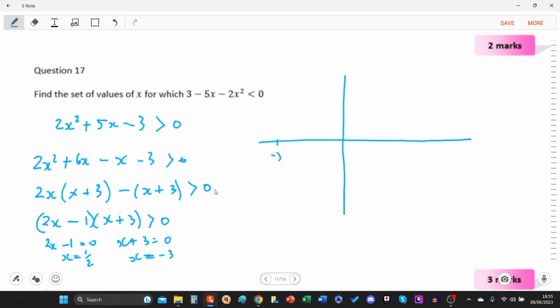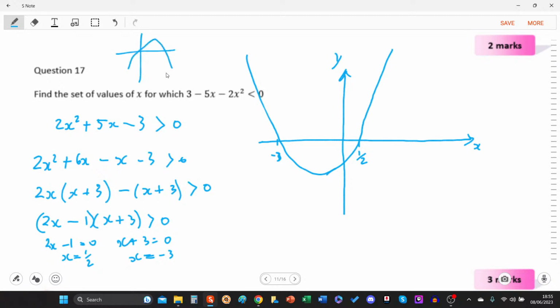So we can plot them roughly on here. That's a 3, trust me. It's just the sensitivity. X equals a half, like here. And you notice I'm not being too worried about where I plot these. It's just a sketch, okay? And we have a quadratic now, which is a positive quadratic, which is slightly different from where we began. We began life, it was a negative version of this. In this case, something like that. And our 2 different roots, perhaps, in the same position, they would be indicating more than or less than in a different way, because the graph is flipped. So how do we deal with this then?